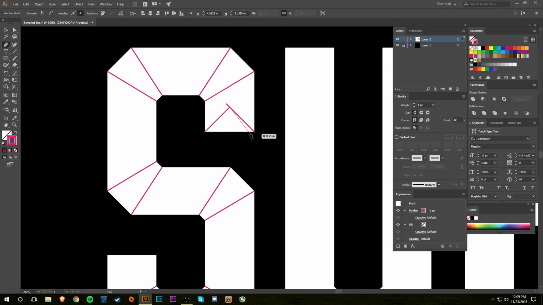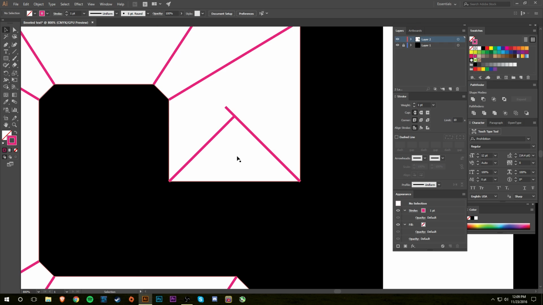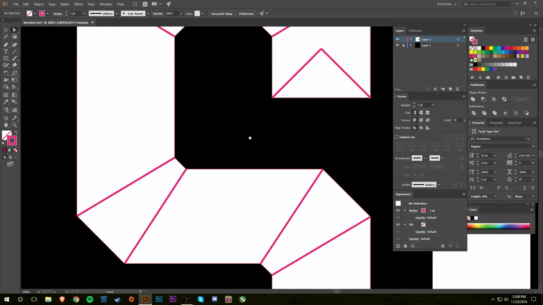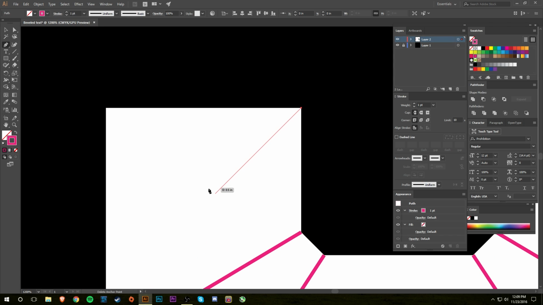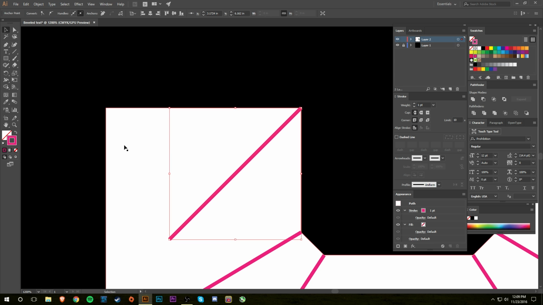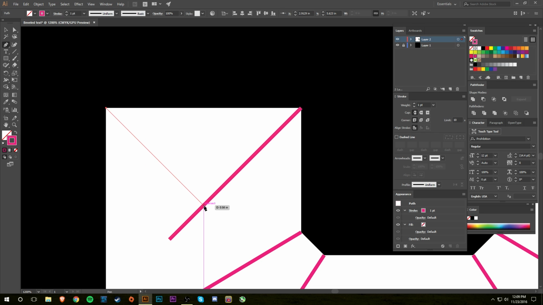Mine intersects, and so now I'll zoom in, get the direct select tool, select the end of this one, and put it at the very end of that. You don't have to go through all these steps, but I like doing this just because of the way I am. So I'm going to do the same thing down here, hold shift, overshoot it, hit V, then P, then click, and then intersect it, and then get the direct select, and then move this back down.